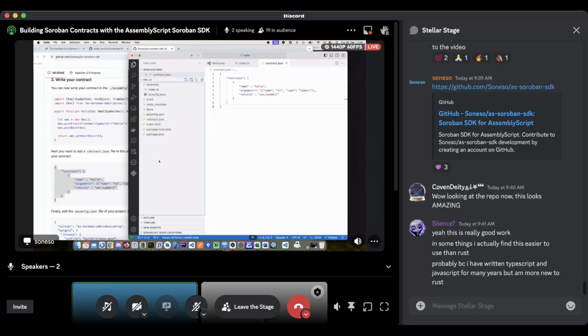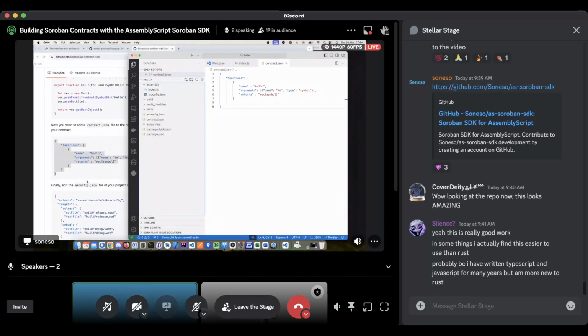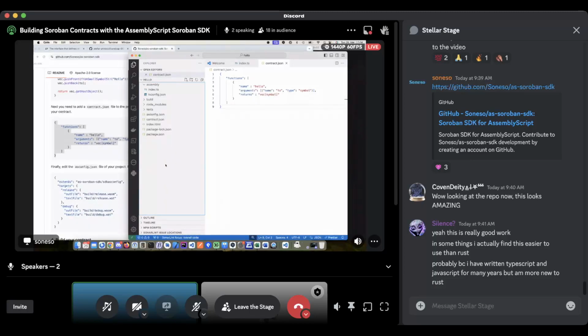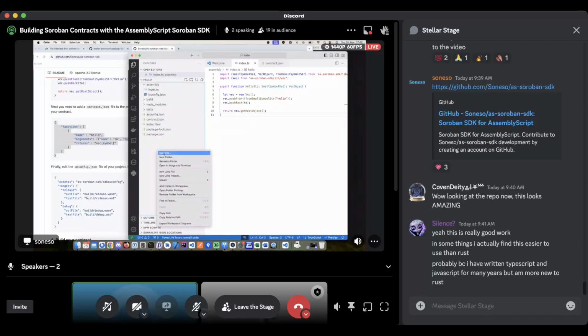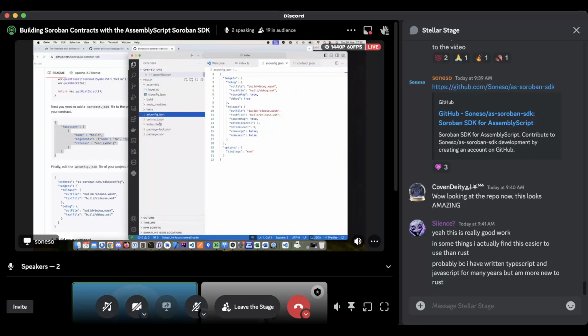And finally, we have to define how AssemblyScript needs to compile this source code to the WebAssembly binary. And this is very easy. We just have to extend this file asconfig, which defines how to build it.